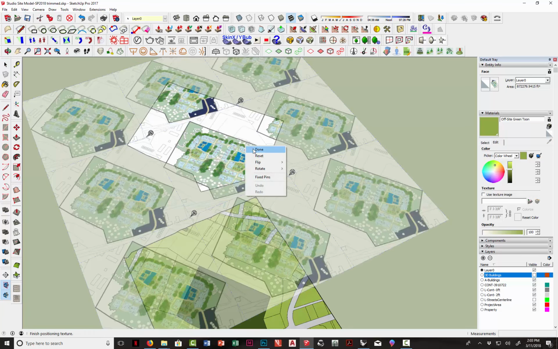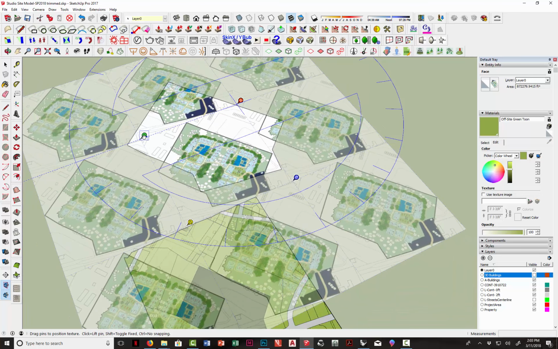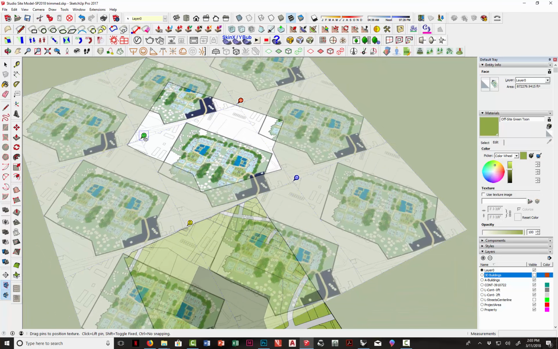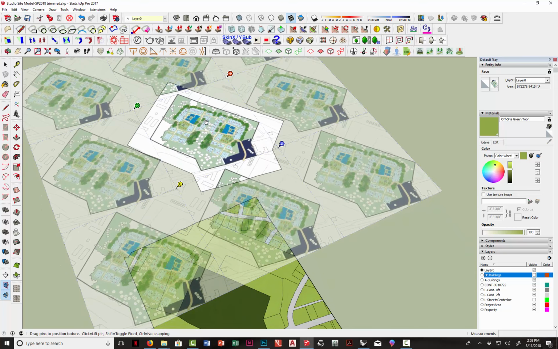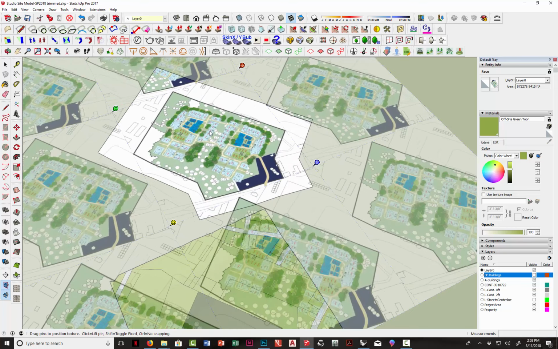Now, normally when this comes up, you probably would see these multicolored pins, and they're fixed pins that allow you to rotate and zoom. Now you could just simply scale it back and forth and rotate it until it lines up, but that's going to take a while. And since this is basically the right orientation, there's a lot easier way to do it. And that is to use the floating pins.